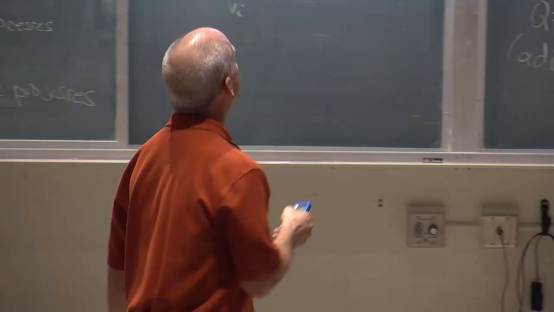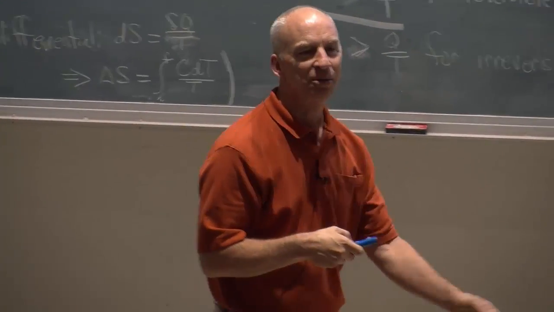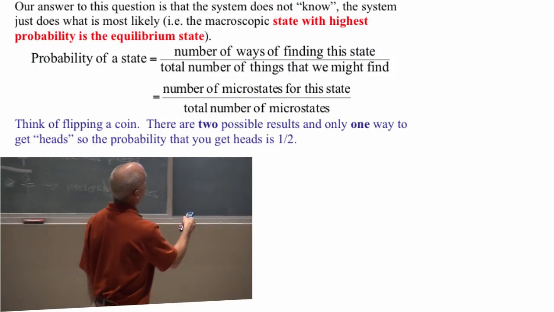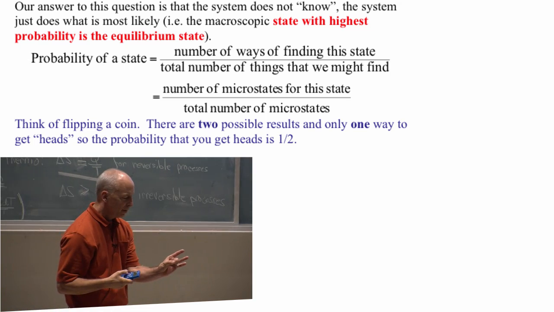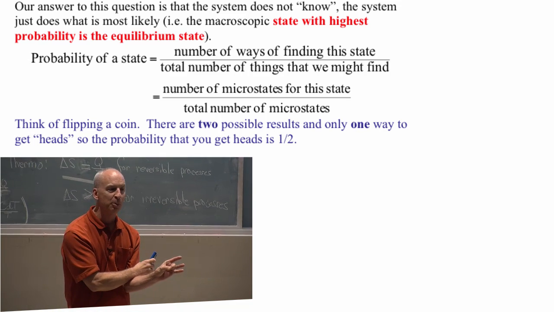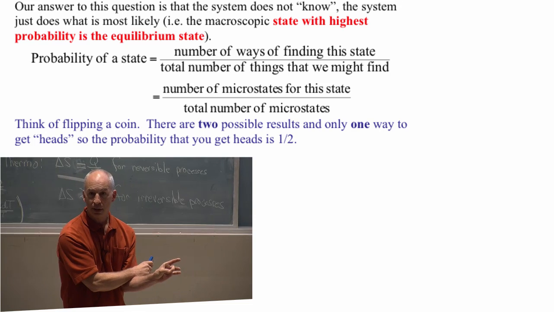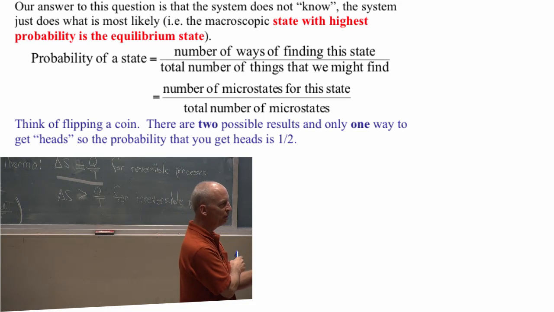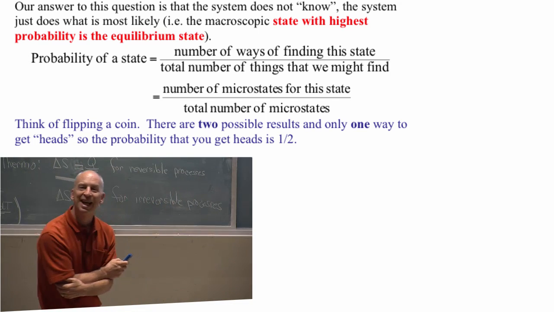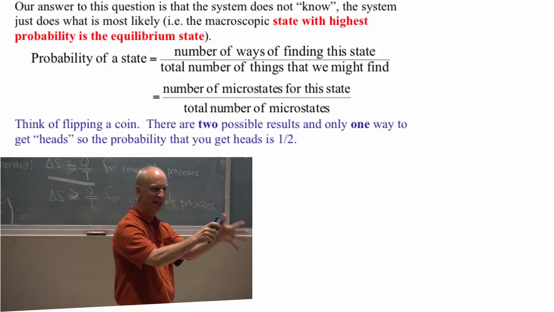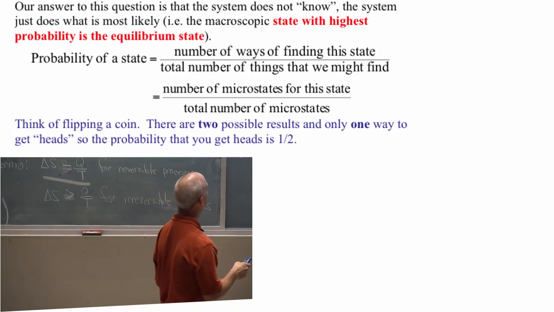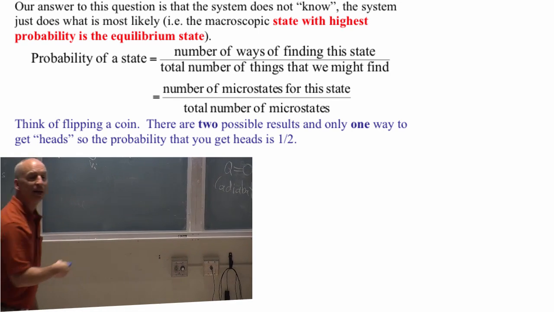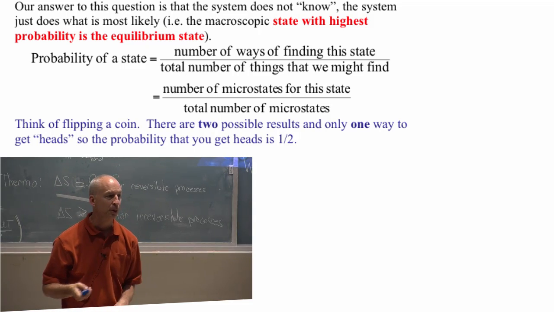So let me go back to the simplest thing you can do. Instead of talking about atoms, we're going to talk about a coin. I'm going to flip a coin. There's only two microstates that coin can be in. The coin can be sitting here with heads up. The coin can be sitting with tails up. Those are the only two possibilities. I'm going to ignore the rest of them as negligibly likely. Landing on the side, or whatever else you might think the coin might do. So the total number of microstates, the total number of things that coin can do, is two.